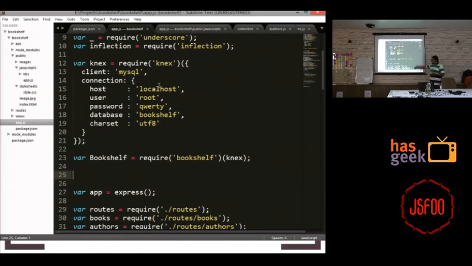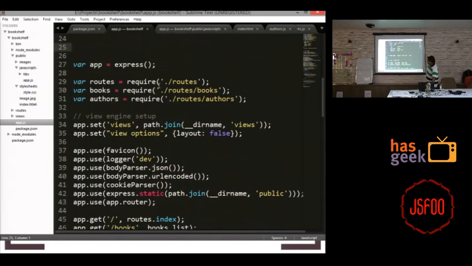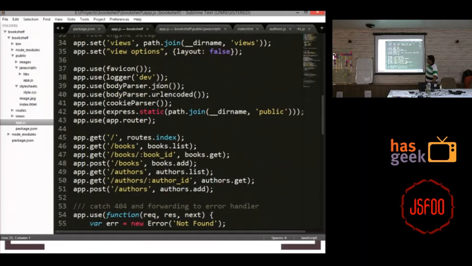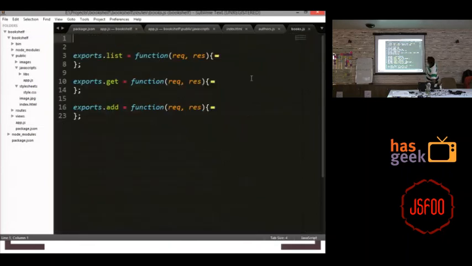And then I have definitely the routes that, you know, we have defined. So I will basically be covering these many. So it's a fetch all and save on books and authors, but we'll just go over some of the cool stuff. So let's look at book.js. Right, it has the list, it has the get, and it has the add method. They will eventually return us whatever we want. Similarly, the author will also have the same thing. Right, you have the list, you have the get, and the add methods.